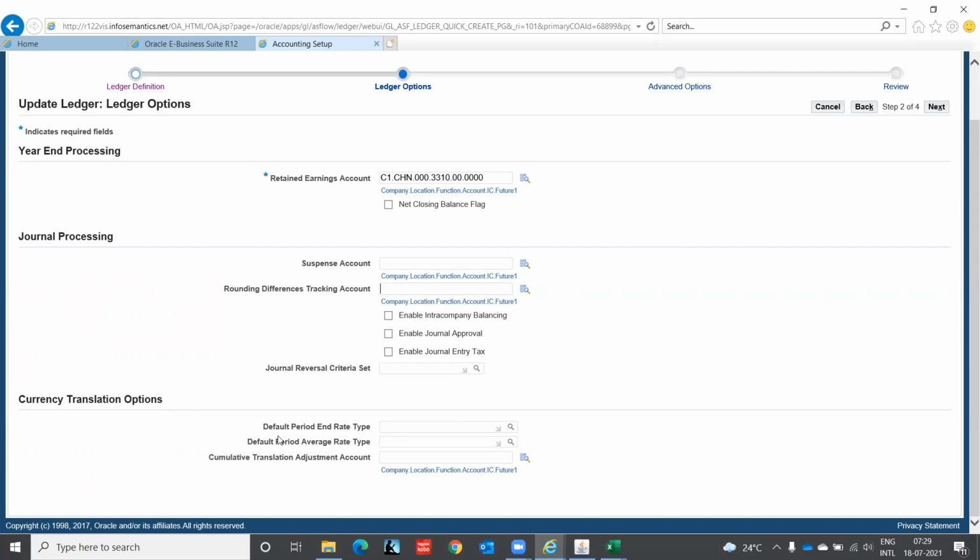First is the conversion. Conversion is happening at the time of transaction. Suppose you are posting a US dollar 100 transaction, and at that time the exchange rate between USD and INR is 75 rupees per dollar. Then it converts into 7,500 INR in the books.